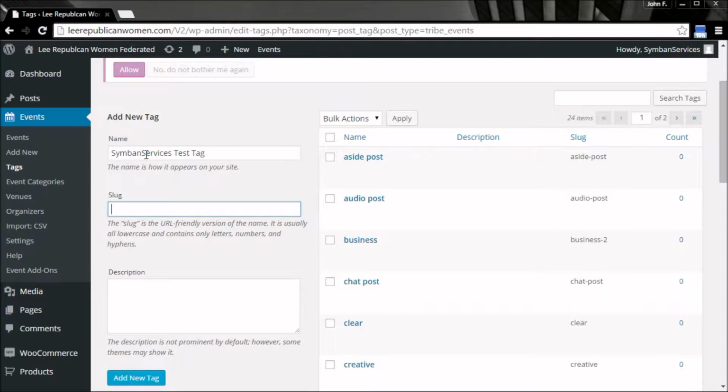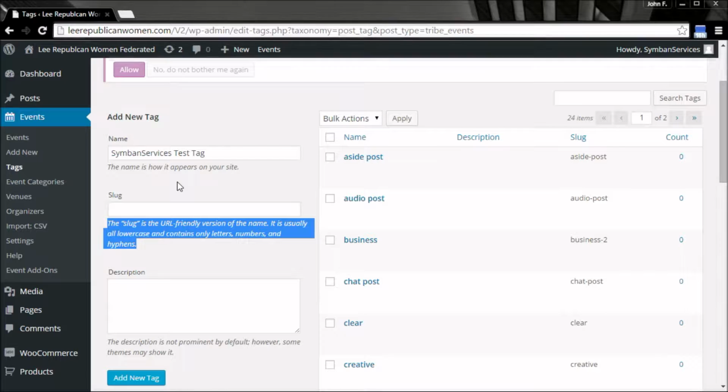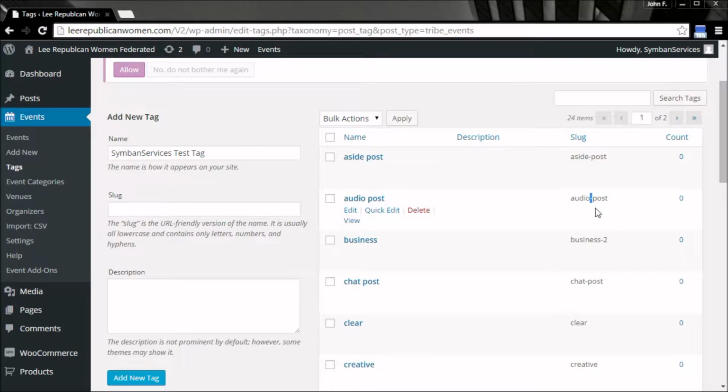Now the next field that we have here is called a slug. A slug is, as it says right below, a way of giving the system a name without putting spaces and things like that. You'll notice on the right that there are dashes and other values that replace the spaces. It's a way of making it so that the URL at the top, which is up here, can make sense relative to the content.